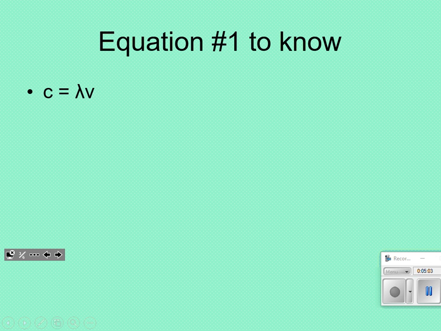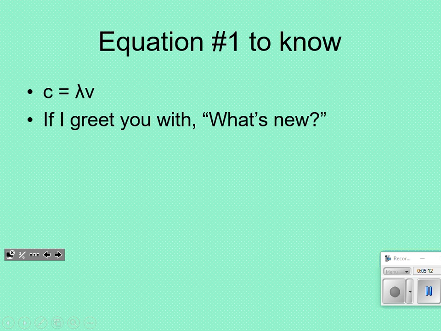This equation up on the board is the one that we're going to give you on quizzes and tests. However, you're not going to solve it in this format. You're going to solve for the frequency, what's new. In order to help you out with that, I'm going to be greeting you when you start to come in with what's new. When I ask you what's new, I do not want to know about your day. When I see you on Tuesday, when I ask you what's new, I don't want to know about your weekend. All I want to know is what's new. It's C over lambda.